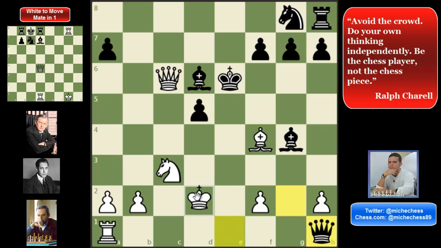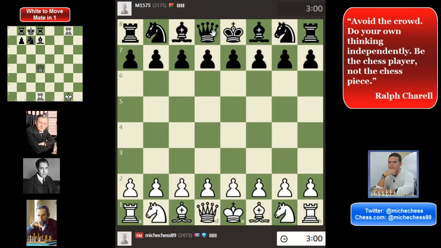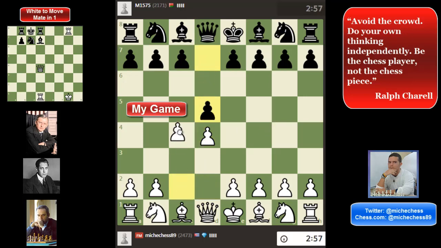So queen takes, king d2, queen takes, and then the mate in 3 is queen takes d6, queen e5, and queen g5 checkmate. Okay, well, let's see if we have a Queen's Gambit here. Let's see if we are lucky. Okay, perfect. Queen's Gambit, and then Slav.